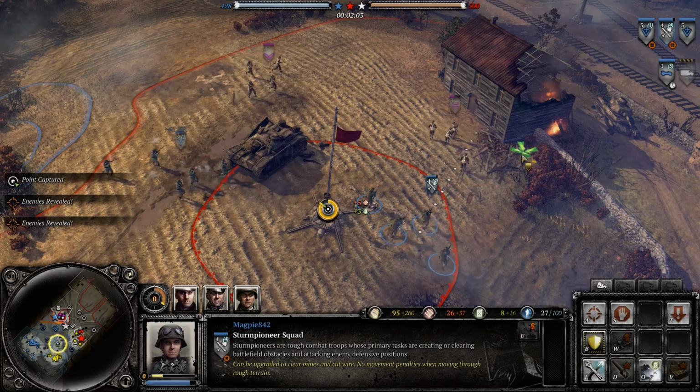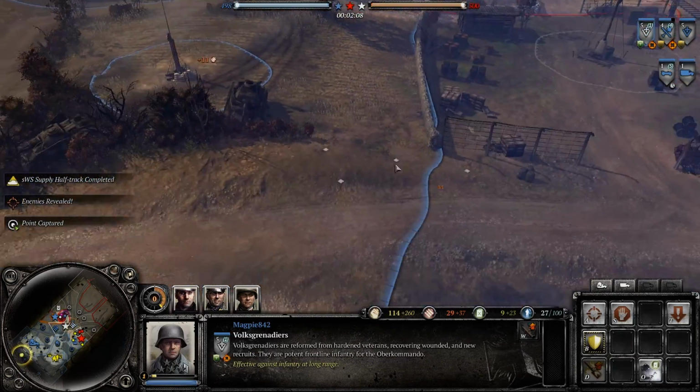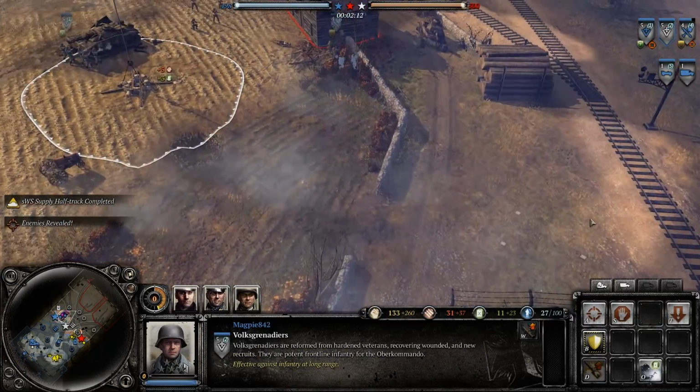Volksgrenadiers here going to find those Tommies, and they're going to get into heavy cover. Now I put the Storm Pioneers next to the building here so that they do masses of DPS and are outside of the arc there. Going to bring the Kubelwagen into the fight for a little bit of backup. Second squad of Volks entering the field.